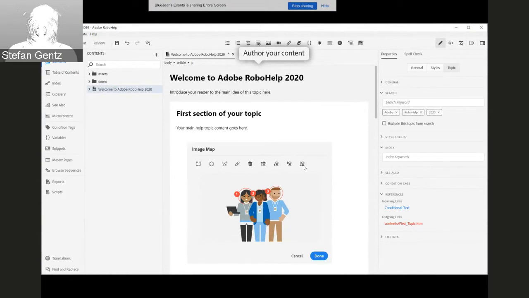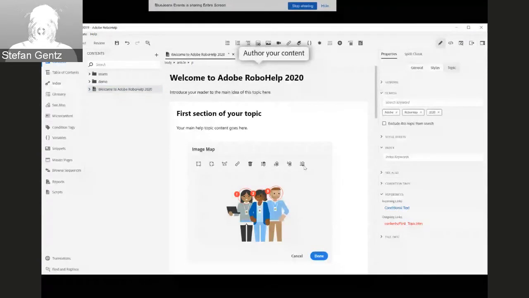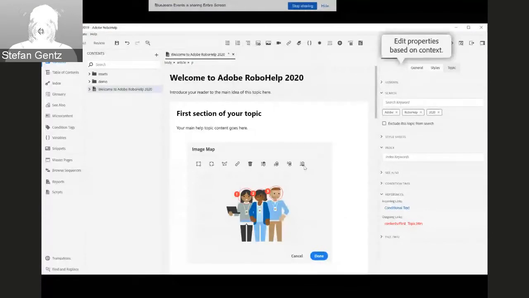That's the place where you basically write your content, and where you can edit it, and also switch to the source code view and stuff like that. And you have a lot of small features there that I will show you in the live demo. And on the right side, you have the properties panel. This is very cool because it's context sensitive and always shows you relevant stuff for what you are currently doing.